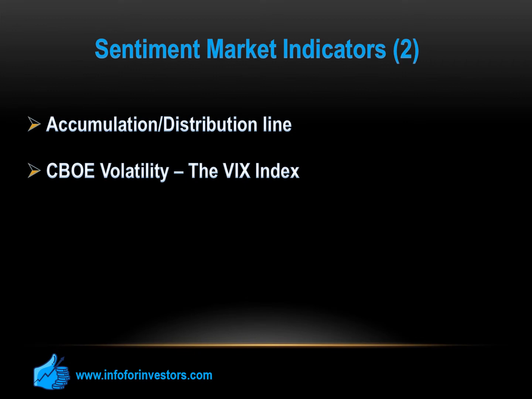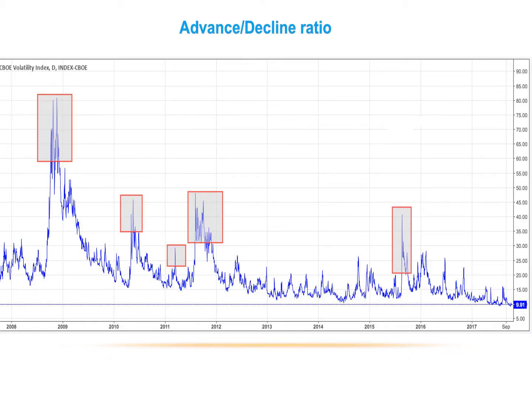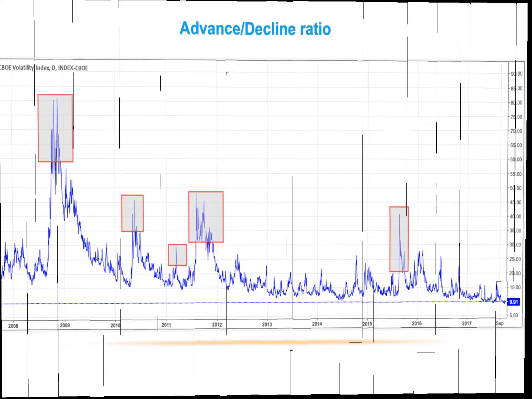A rising VIX indicates that many traders want to hedge their portfolio against losses, so they will therefore buy put options. A high VIX thus suggests that there are many uncertainties about the direction of the markets. The red rectangles on the below chart show volatility spikes that correspond with important international events, such as the financial crisis of 2007, the European debt crisis in 2010 and 2011, the Chinese yuan devaluation in 2015, etc. A low VIX will usually reflect investor complacency. Note that the VIX and the S&P 500 index often have a negative correlation, meaning that they tend to evolve in opposite directions.